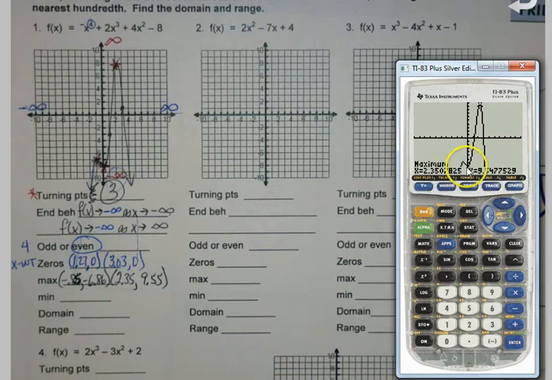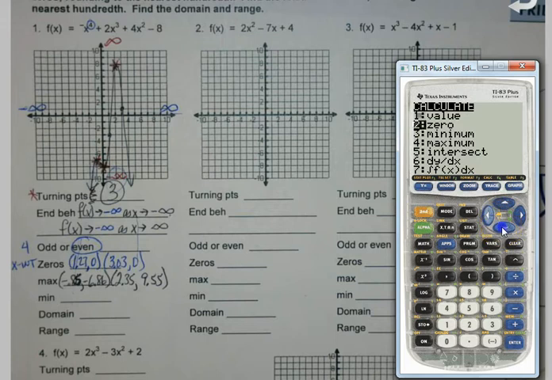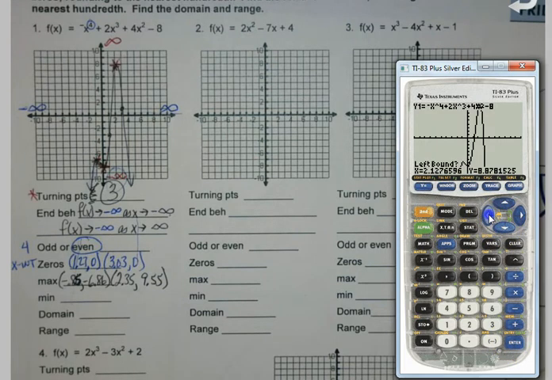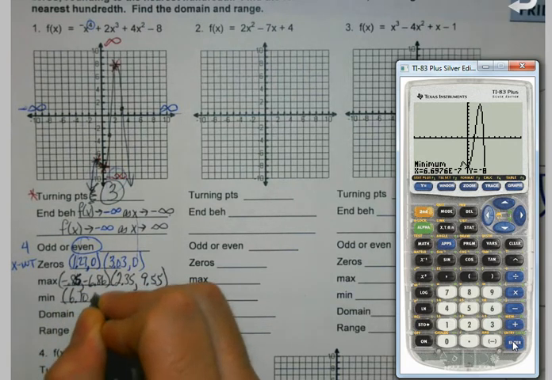Minimum, maximum, maximum, and there's my 3rd turning point. So for the number of turning points you have, you should have that number of maxes and mins total. So since I have 3 turning points, I have 2 maxes and 1 min. So it's this little dip down here at the bottom. Anywhere to the left of that's fine. Then we get to the right of the dip with a couple of enters. And we've got a minimum of 6.70.